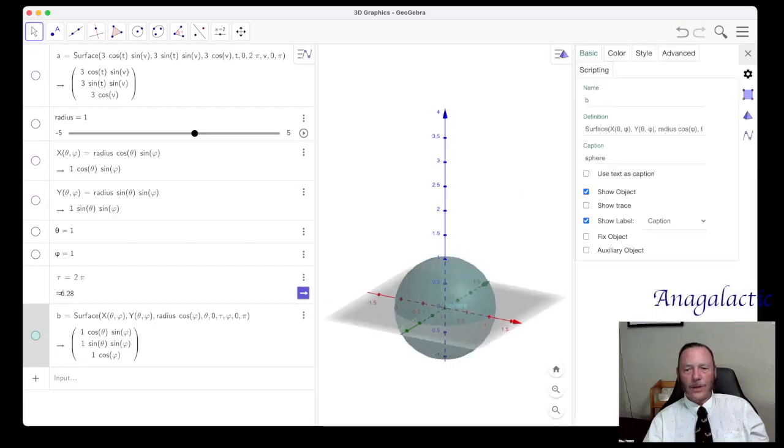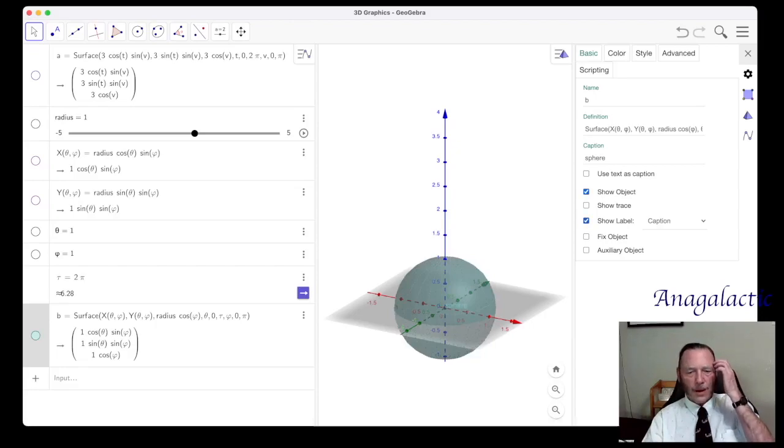And with this, you see there are several ways to show the label. I've set it to caption, which means that it will use this value under caption, or I could have it set to name. And these various checkboxes allow you to add text or show the object or not, show the label or not.